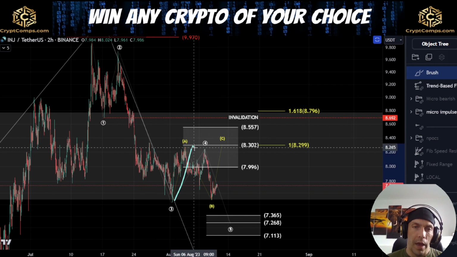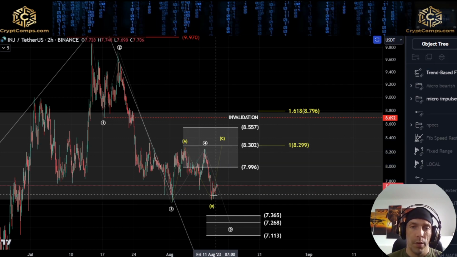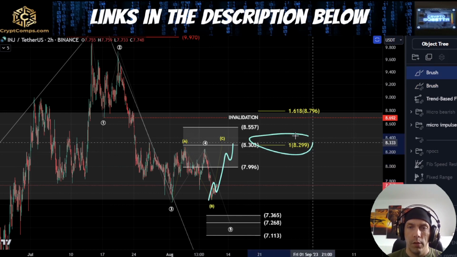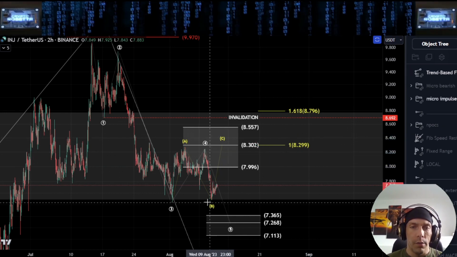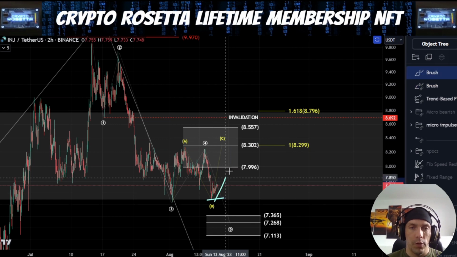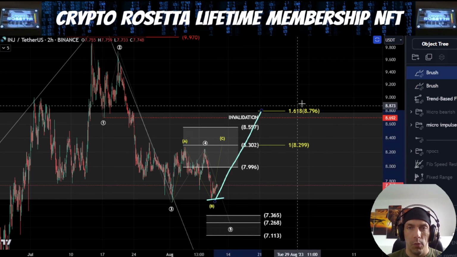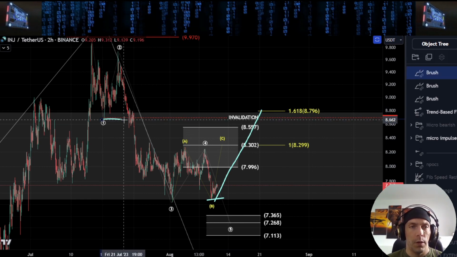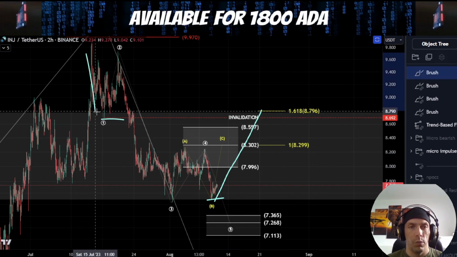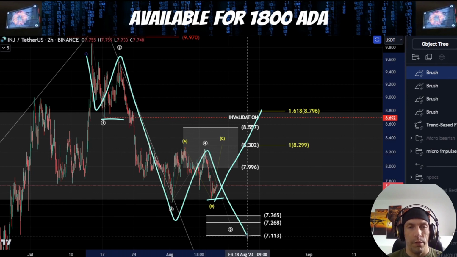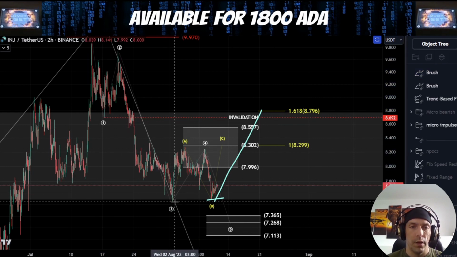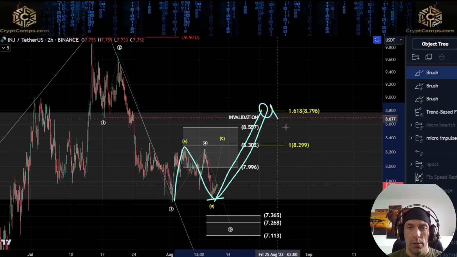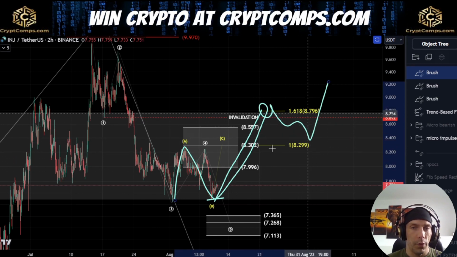If we do see this as A, this is B, and then we get C up here, what we could see is that this could actually develop as a 5-wave move. 1-to-1 target is here at this 829. If, however, we hold this low here and we start to see a bigger move to the upside here, which we hit this 1618, which would be this $8.79. First off, that would invalidate this idea here that this is 1, 2, 3, 4, and 5. And then what this would also do is tell us that we have the potential that this could be 1, 2, 3. And then we'd have to see whether we develop that 4th and a 5th wave to the upside.